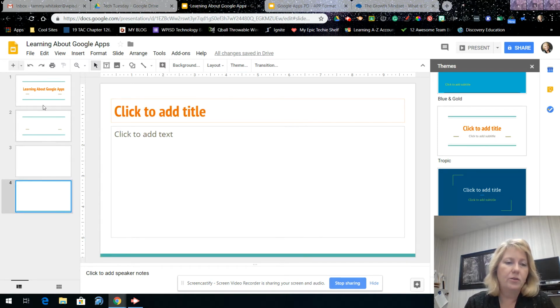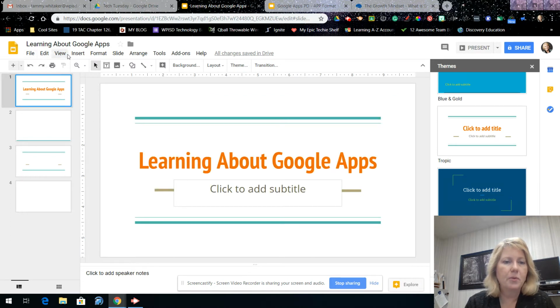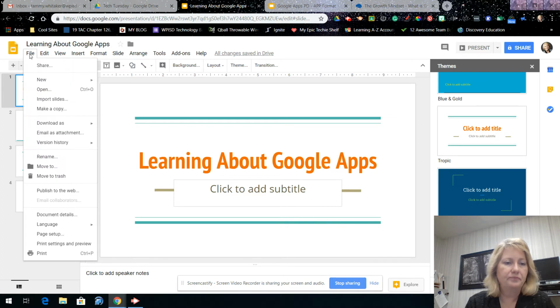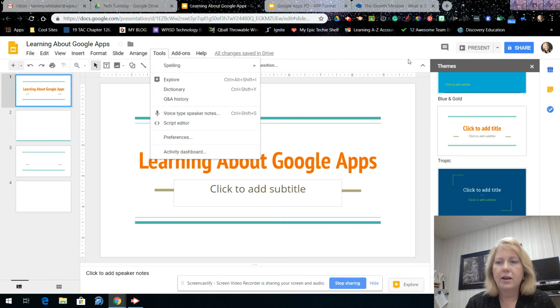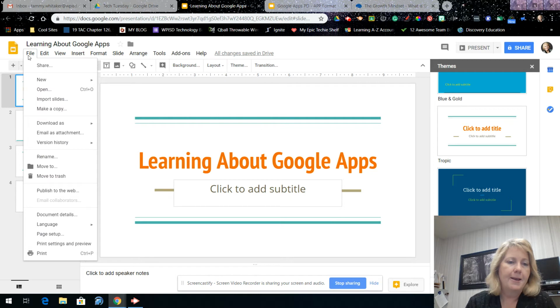And when you see your slides over here on the left, you can see all of them. You're able to drag and drop. You can move those slides around very easily just by dragging with your mouse or with your trackpad. Let's see. You've got your typical toolbar up here. You've got your sharing opportunity here as well as over here with the blue button when you're sharing with collaborators.